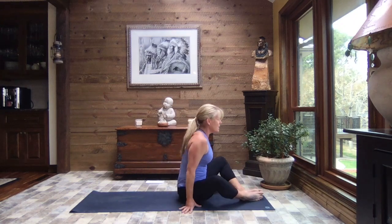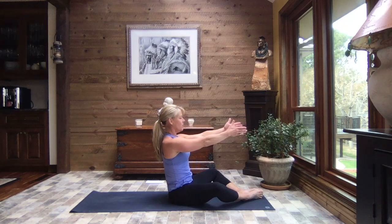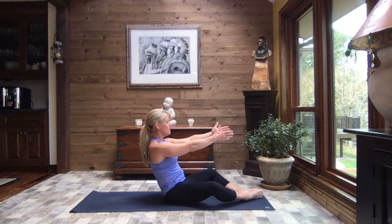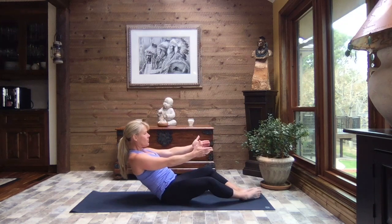Just release the intensity through the legs and just let your legs be heavy and soft. So we're not pressing those knees towards the floor. We're just sitting up nice and tall. Now release the hands. Slide those feet forward just a little bit. Extend the arms out in front and slowly lower yourself down. Close your eyes. So with that butterfly stance with the legs, it's a little more challenging for the core.